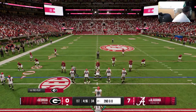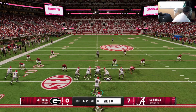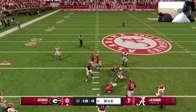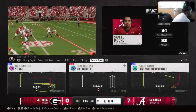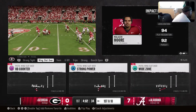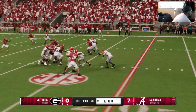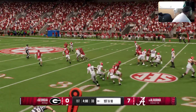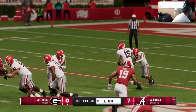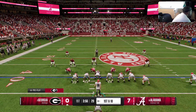Picked up 2 yards on that last one. They need 8 on second down. Give to the running back. Really good job to pick up a chunk of yardage and get it out to the 39-yard line. And the Dogs hunkering down to pick up a first down on the ground. Yeah, and you can hear the sound of Larry Munson. Run the dang ball. That's what they've always built this program on, is running the football, physical running backs. That's what Georgia does.